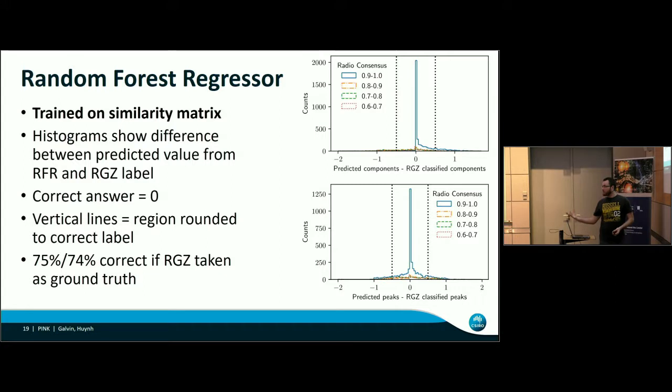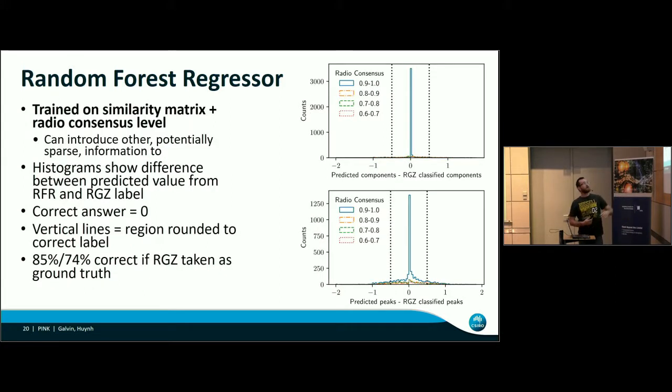You can then go ahead and supplement that information with other information. So I've done the exact same experiment, except I provided the consensus label as an additional feature. So I gave the random forest regressor 226 items and ran the same test, and you see it does an excellent job. Here we're getting around about 85%.